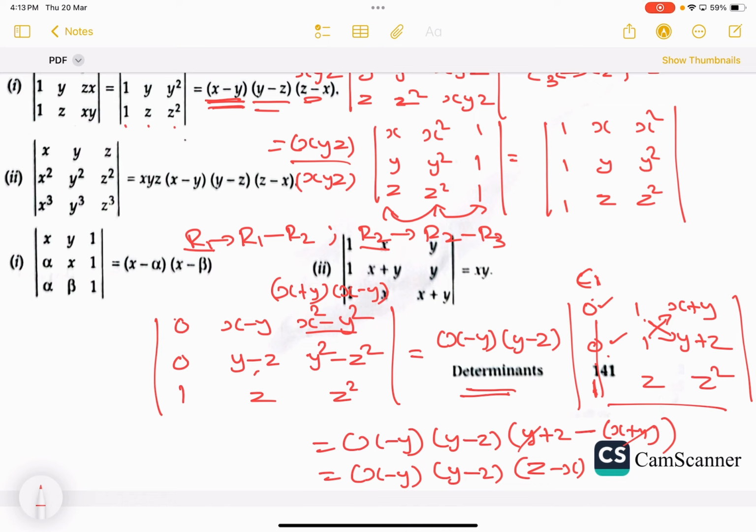We are going to do one more question. See, take the x, y, z common out from column 1, column 2 and column 3. First take x, y, z common out from all three columns, leaving 1, 1, 1. Then subtract, column wise. Column 1 minus column 2. Correct? Then take the common out. You will get the answer by that.